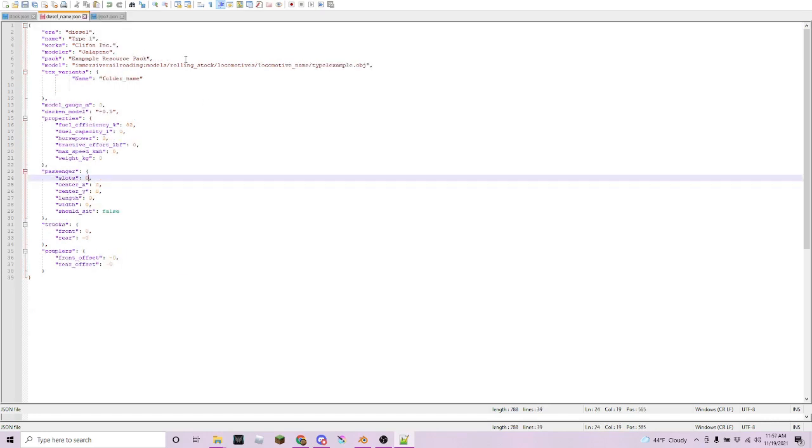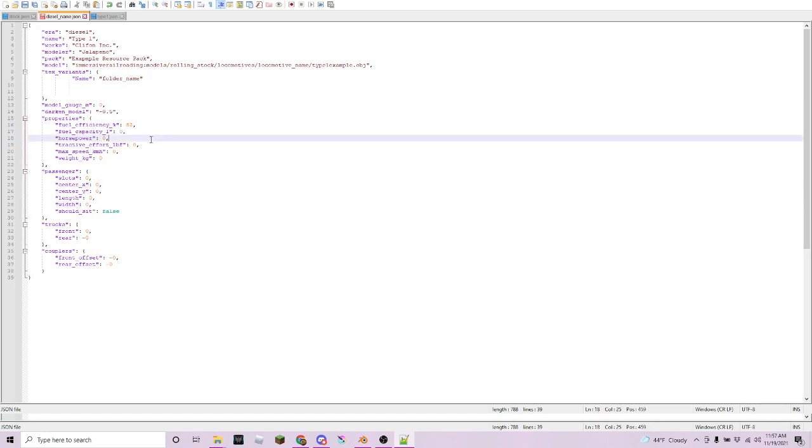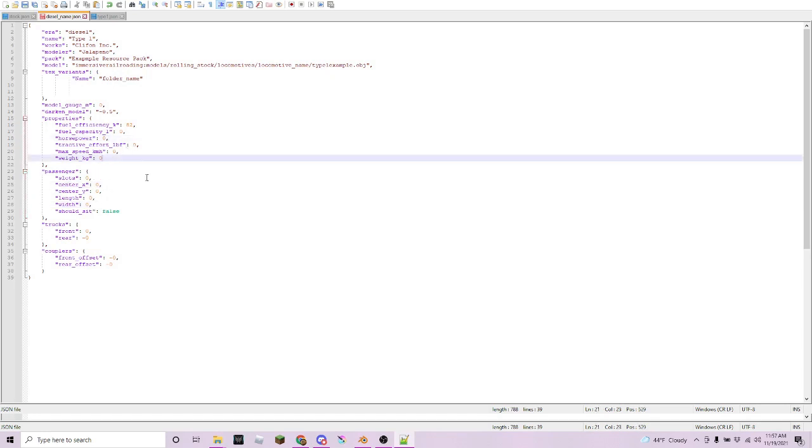Before we load up the resource pack in the game itself, you need to make sure that this JSON is valid. You can usually look up an online JSON validator and it will make sure that everything is set up correctly and there's no weird JSON nonsense. You're also going to want to remember, I forget this all the time, to put these commas here after every value except for the last one.